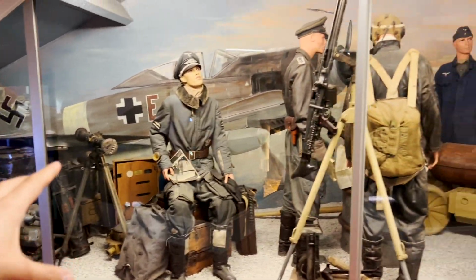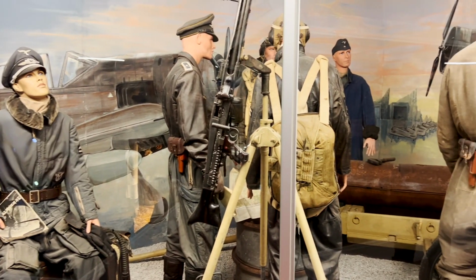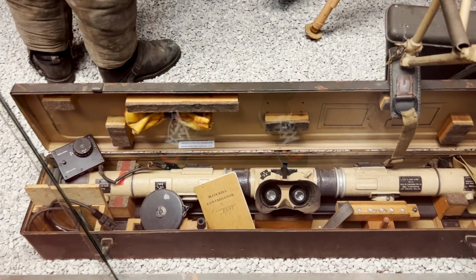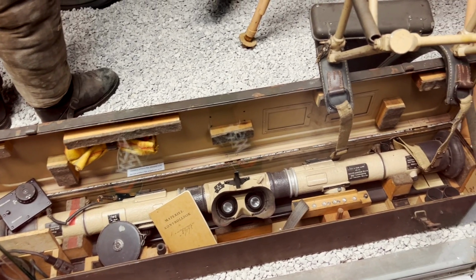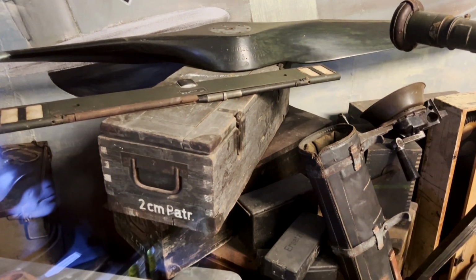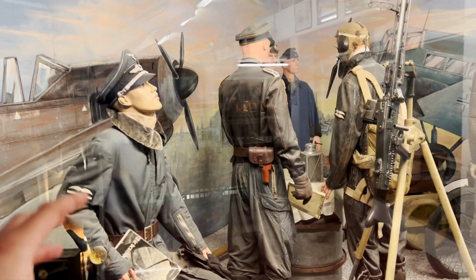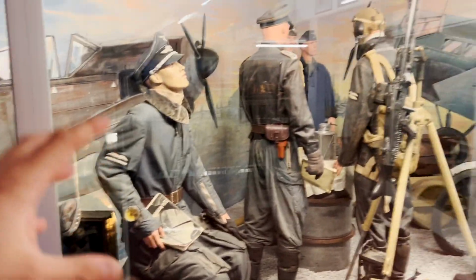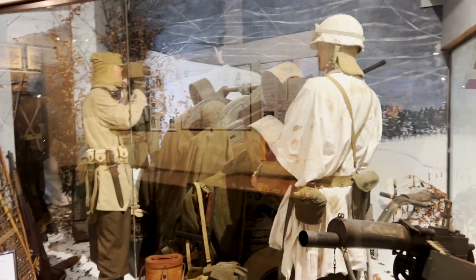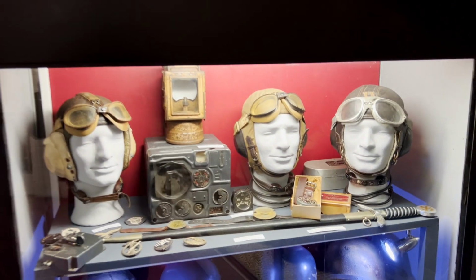And here we can see airfield guys with pilots, with commanders, with a guy who prepared weapons and stuff like that. And also we can see items related to Luftwaffe and anti-aircraft stuff like flak. So this is also a very interesting display, and also like a part of a movie, but it's very interesting because downstairs we used to see United States bombers and United States aircraft crew. Here we can see German aircraft crew, and we can compare it. So it's also interesting for me.